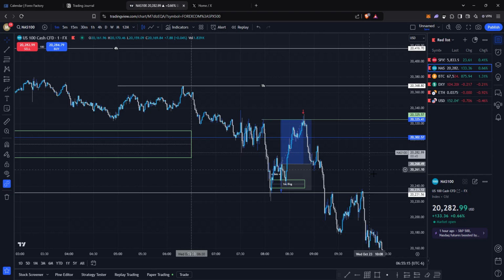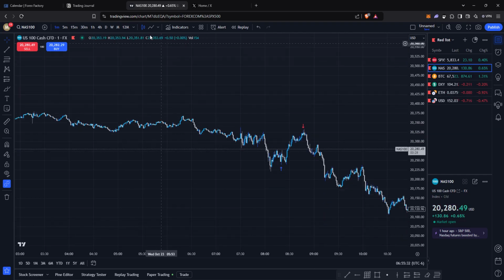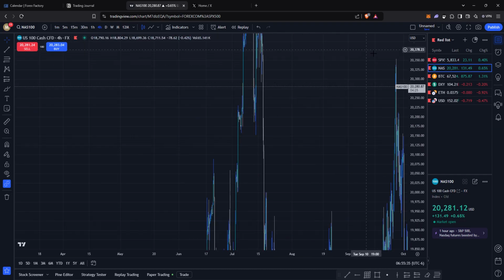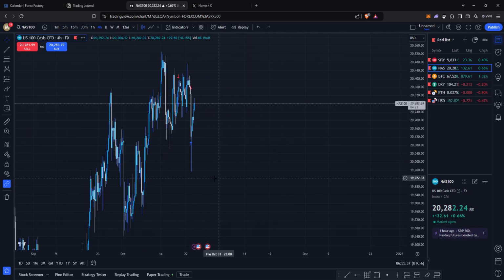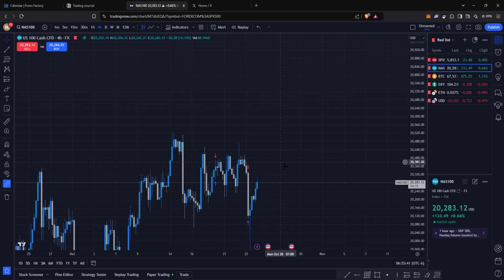So yeah, fellas, that's really all I have for this trade. Took a dub, so it's always good. We could try to come back and do it again today in like 30 minutes. Now that we're already doing this, let's just mark out what we're looking for, and then we'll make our recap later and see what happens. So we have this 4-hour draw on liquidity here.